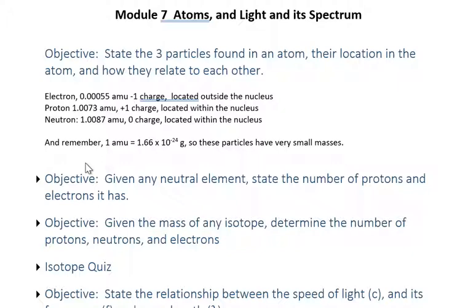So one of the things that we talked about a few weeks ago is that 1 atomic mass unit equals 1.66 times 10 to the -24 grams. I don't believe that number is going to come into play at all in this module, but what I'm just pointing out is that we have simplified this a great deal. We said a proton has a mass of 1 atomic mass unit. Well, that is a whole lot more friendly to work with than to say that the proton has a mass of 1.66 times 10 to the -24 grams. So here we are as chemists, we're actually doing you a favor by simplifying things. So that is the first objective already out of the way.